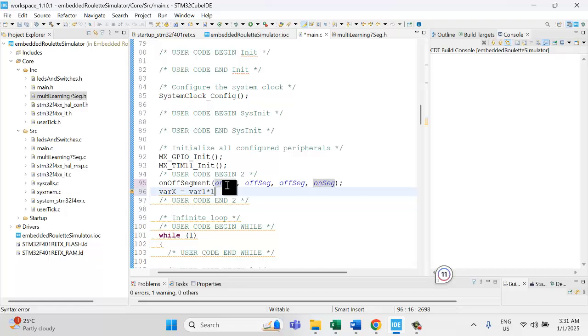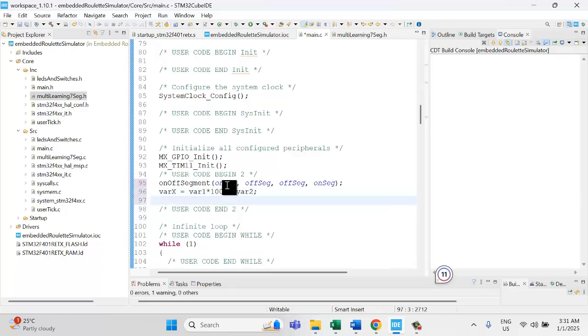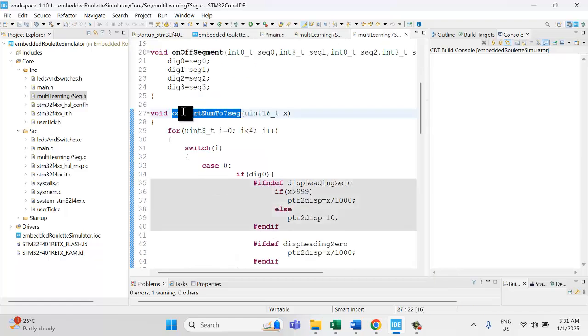So I multiply with 1000, and then I plus variable 2. Then I just update the segment and convert it to segments variable x.